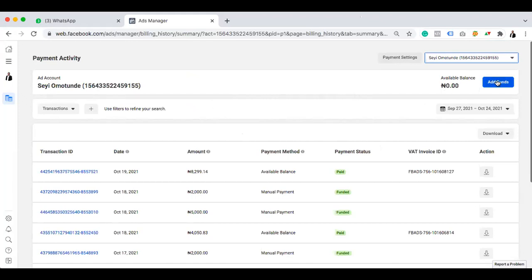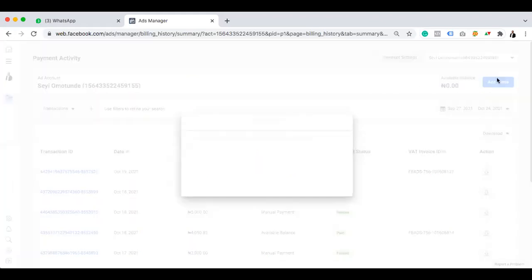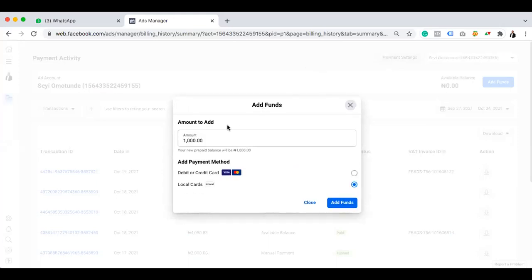So by the fact that the ad has already picked up, yes, I've already checked the data, I'll scale up and add more funds. But for this time, I just want to show you how to add an account. So you can add accounts both on local. I have the local pay, which is one of the local payments. So if you have a Naira ATM card, this first one will not work for you, except you have a dollar card. But when you have a local card, this is going to work for you.